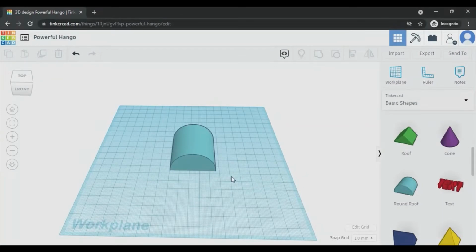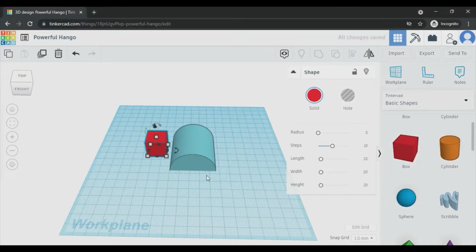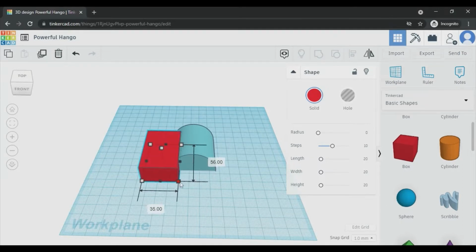Now take a cube so that we can make this as a half of it, and make a size like this.